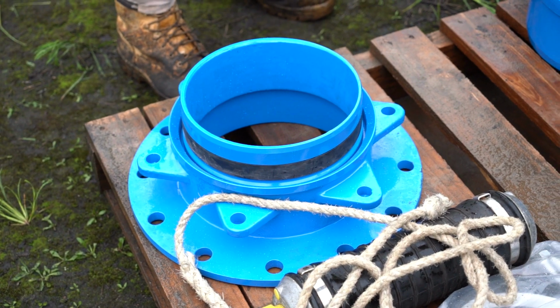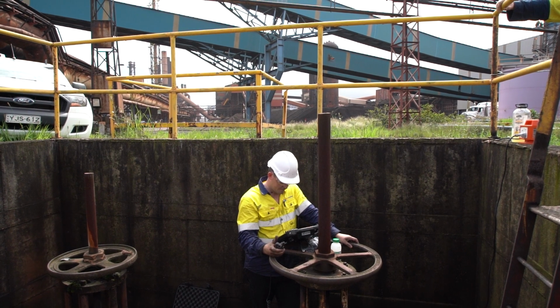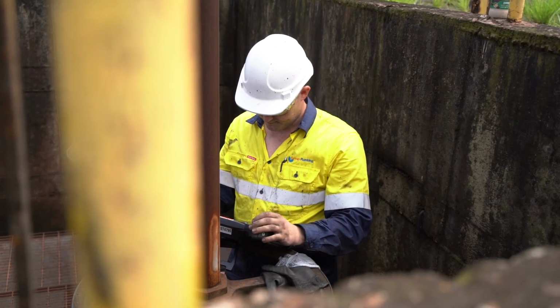We were able to ascertain some products from Switzerland, which allowed us to basically install a new pipe through the existing pipe. And what we've got today is some samples of the Sunny Tube liner that we've used. It's designed for high pressure water systems, but it can also be used on gas and petroleum lines as well, ranging from 80 millimeters in diameter to 400 millimeters in diameter. And we can continuously install these lengths of liners up to 1 kilometre in length. It's a fantastic design. It's guaranteed for 50 years.